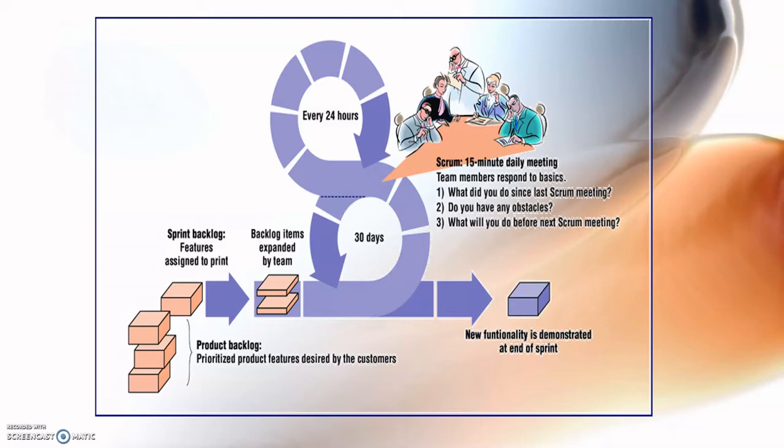Items can be added to the backlog at any time. The product manager assesses the backlog and updates priorities as required. Then we have the next one, that is sprints. Sprints consist of work units that are required to achieve a requirement defined in the backlog that must fit into a predefined time box, that is typically 30 days.